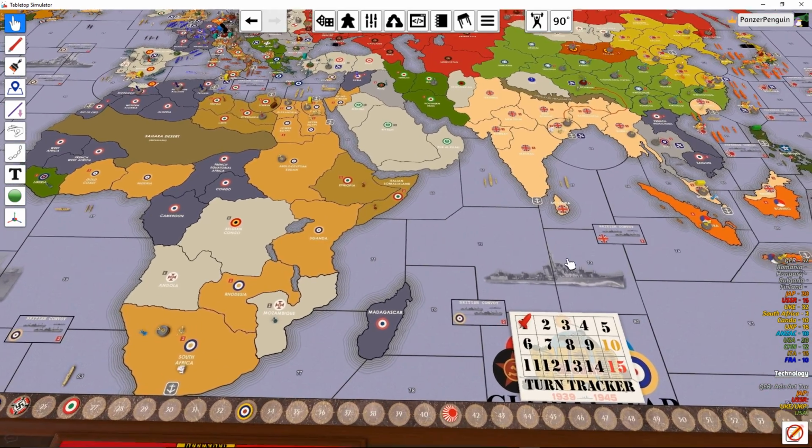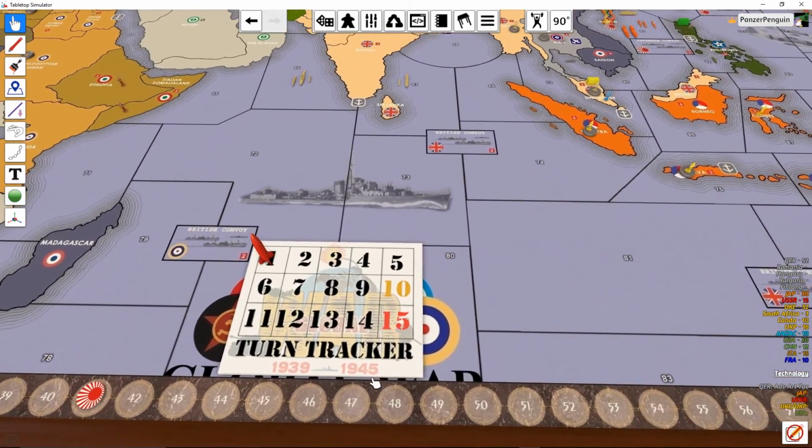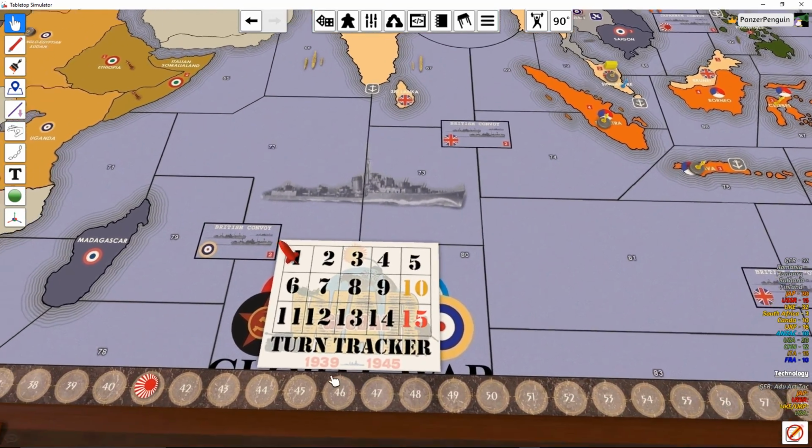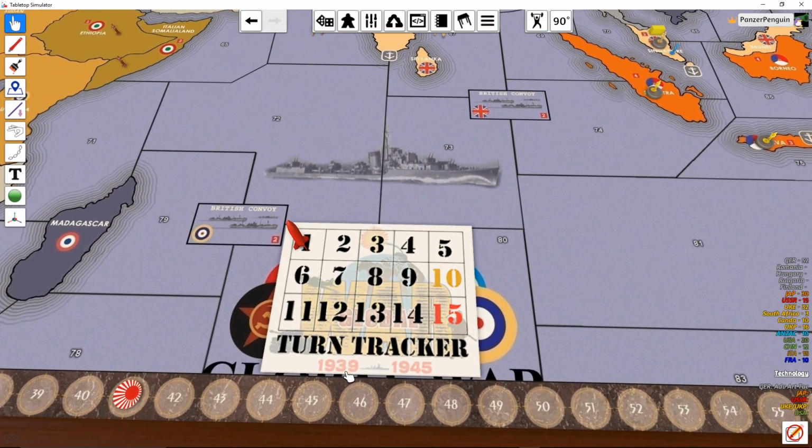Oh, we do have a turn tracker down here as well. It's something I created over the Global War logo, which I imported as well. Originally it was for the 1936 version, and using my mad photoshopping skills, I was able to switch out the 9 and make this little turn tracker. So this little V2 rocket is how we keep track of what turn we're on.